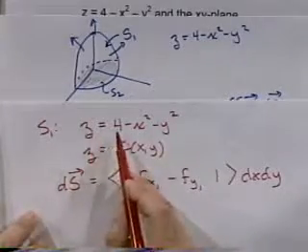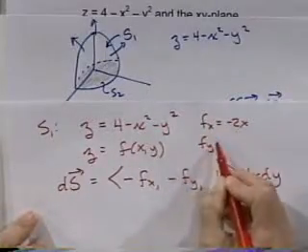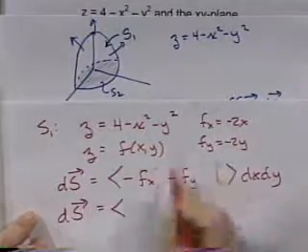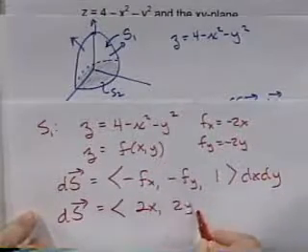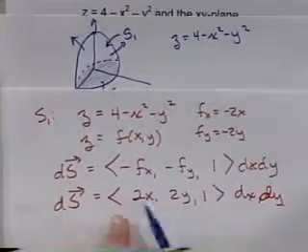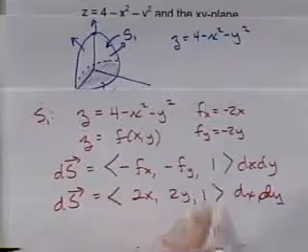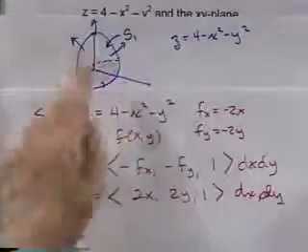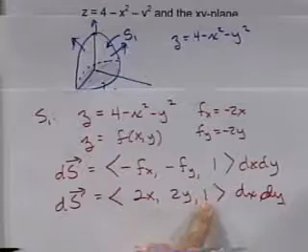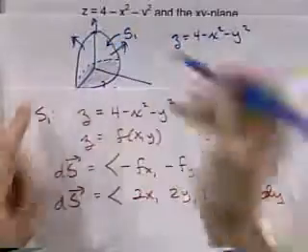Okay, so let's see. If my equation is z equals 4 minus x squared minus y squared, notice my fx is minus 2x, and my fy, partial with respect to y, is minus 2y. So plugging those in, I'm going to get minus a minus 2x is 2x, 2y, 1, dx dy. Now, how do I tell if it's pointing in the right direction? Well, look at your k component, your z component. My z component's positive. If I'm pointing upward, notice your z component for all these guys are positive. I'm pointing in the right direction. If I was pointing in the wrong direction, I'd multiply through by a negative 1, and those guys would be pointing just in the opposite direction, inward.